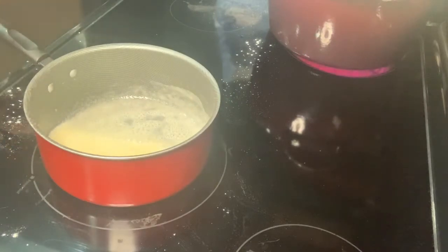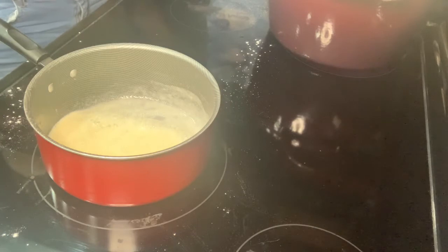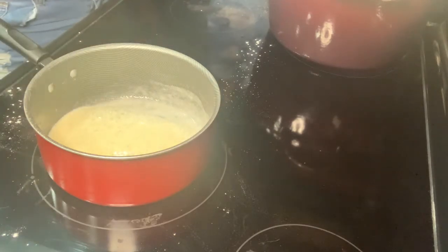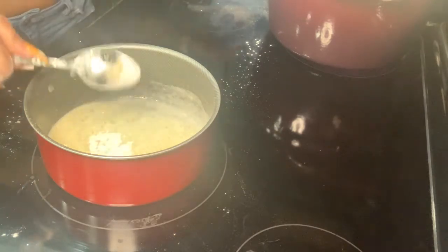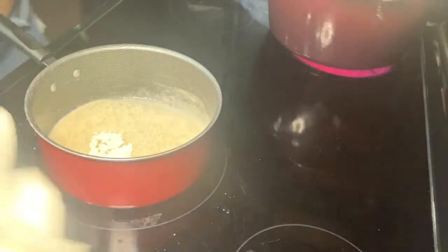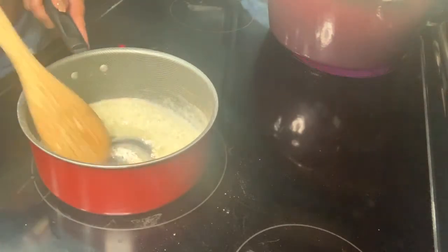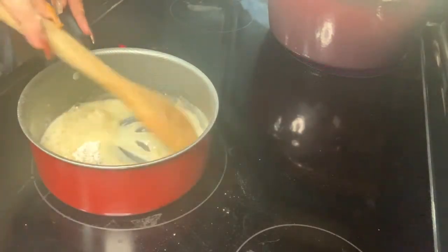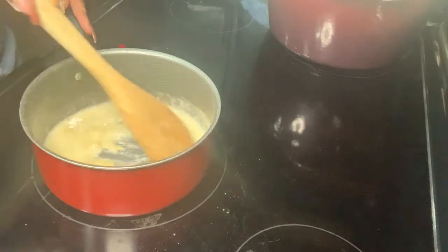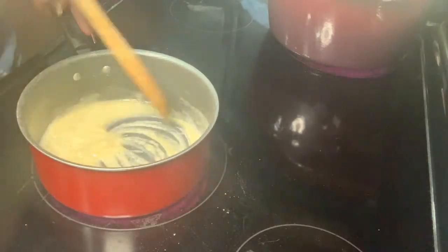I'm not worrying about making the roux a darker color because I don't want a dark color with my pork chops. If you do, you guys can add this thing called kitchen bouquet, and that adds color to your roux without cooking your roux for hours. Kitchen hack, guys. Kitchen bouquet. It's what you add to your soups or stocks or gravy when you want to darken them without cooking your roux for hours. Right now, we're just going to cook our roux so that we get that flour taste out.